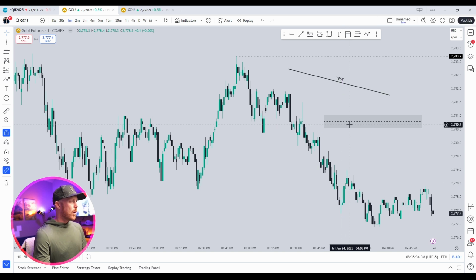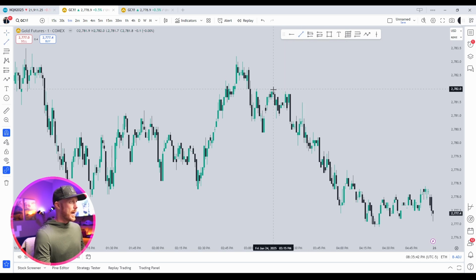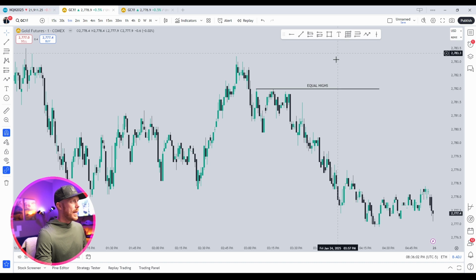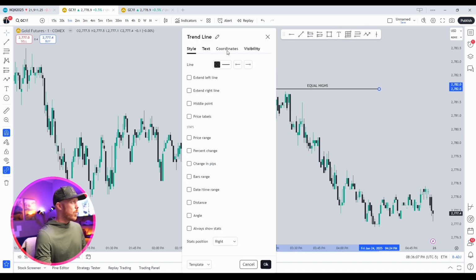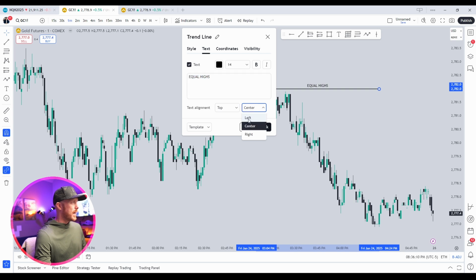Now, all of these are very, very helpful, but what becomes more helpful is when I select a line. Let's just say I want to use this line right here, and this right here has equal highs. This high and this high interact with each other. So I might want to call this equal highs. Now, once I create this and I go into the coordination, I select my style, what I want it to look like. I put my text in there. I want it in the center. I want it on the right-hand side.